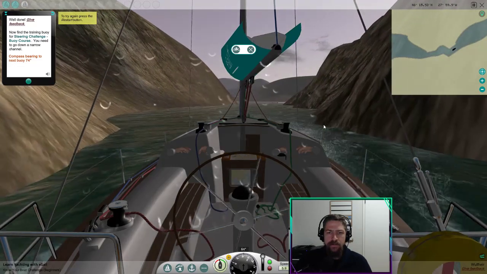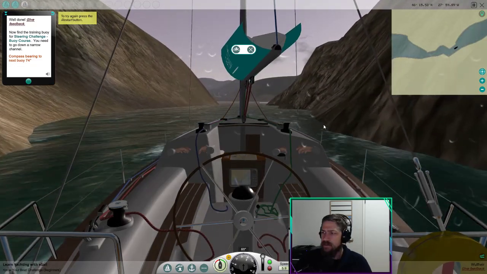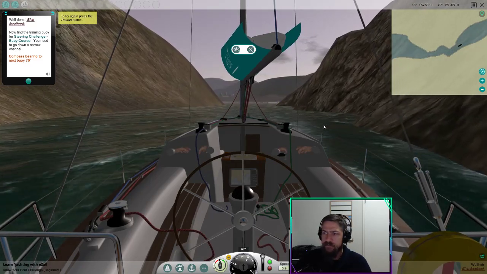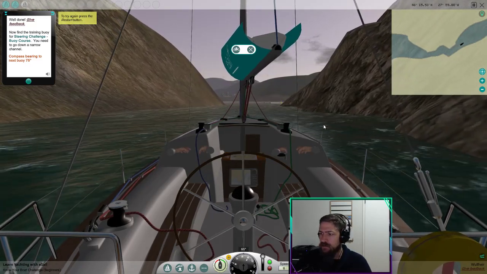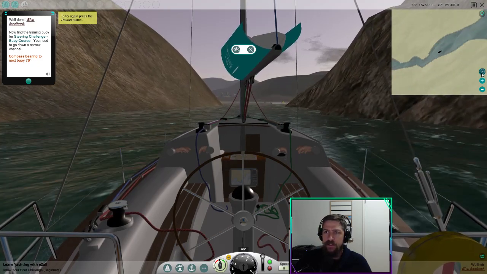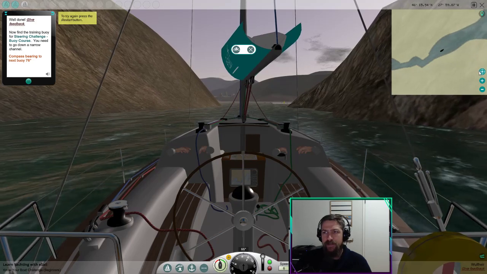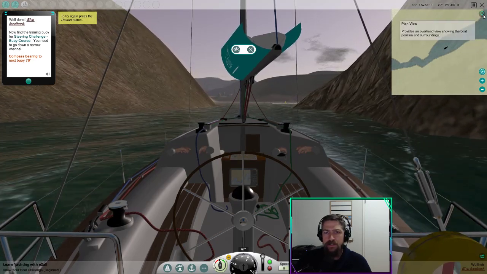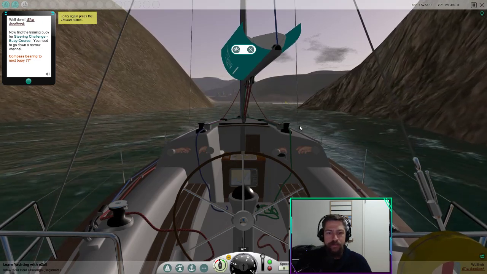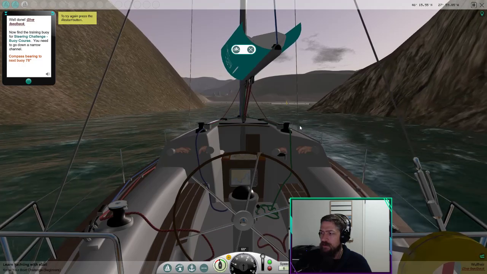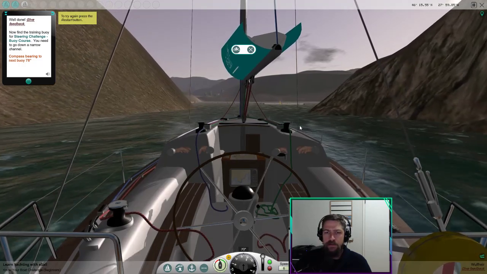That's great. It steers really, really well. It's very sensitive. I wonder how realistic that is. Never been on a sailboat, so I wouldn't know. This centers me. It would be nice if there was a tracking feature on this, which always keeps you centered. Perhaps I will give some feedback.